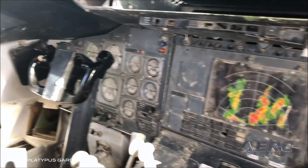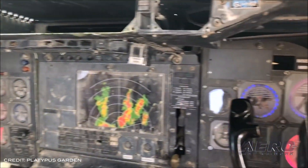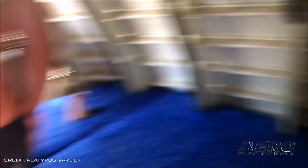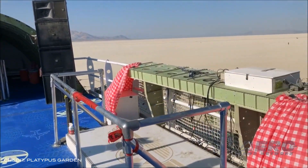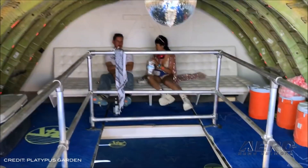A controversial art installation based on a Boeing 747 fuselage will be returning to this year's Burning Man, after the Bureau of Land Management and the Burning Man Project approved plans to move and store the exhibit. The art has been moved to a staging area in preparation for this year's event, where it's one of the largest installations. The Big Imagination Foundation first brought the exhibit to Burning Man in 2016. Last year, it sat for more than a month before being moved to a storage area while officials crafted a plan to remove it, due to concerns about damaging the ecosystem. This year, a plan for moving the exhibit to the site and removing it had to be approved by both the BLM and the Burning Man Project.